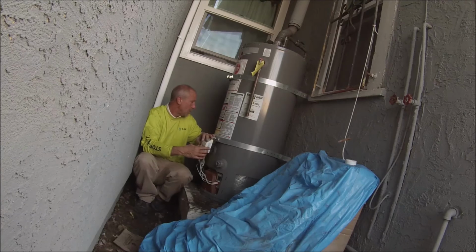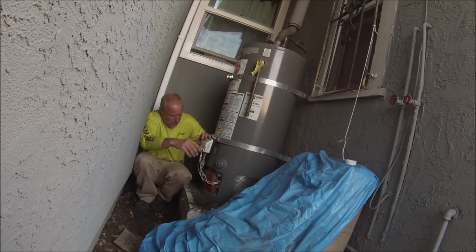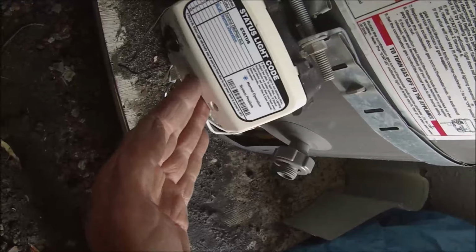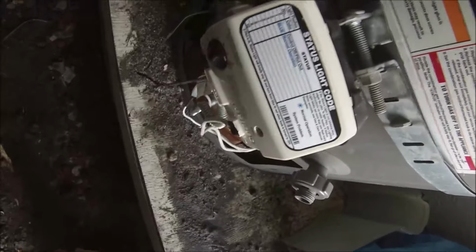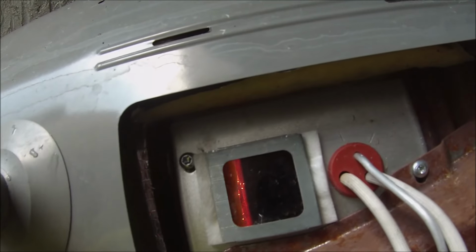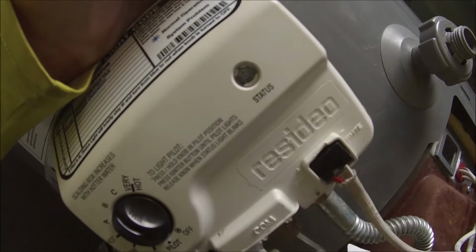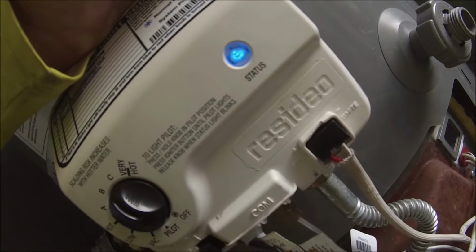All right, so just reinstalling the burner assembly, relighting the water heater, and everything came up normal, and I fired it up, and we were all good. You can see the flame is burning right there. No more 9 flashes, just once every 3 seconds. Blue is the color, normal operation.